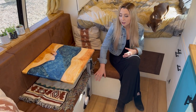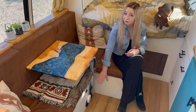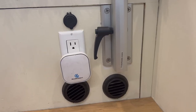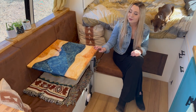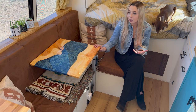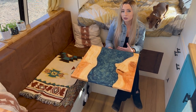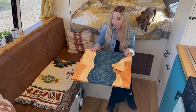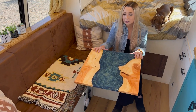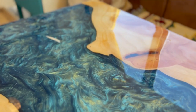One unique piece of our couch design is this static panel in the middle section. Because it doesn't move, we were able to include components accessible directly from the front: a 12-volt outlet, a 110 outlet, our propane detector, our Propex heater vents, and the base for our Lagoon table mount. We think the Lagoon mount lives up to the hype — being able to move the table around easily keeps things open and accessible, and it's easy to take the table completely down when putting the couch into bed mode. On top of this mount is my epoxy river table, which I built entirely from a piece of live edge wood — definitely a labor of love and my favorite project of the entire build.